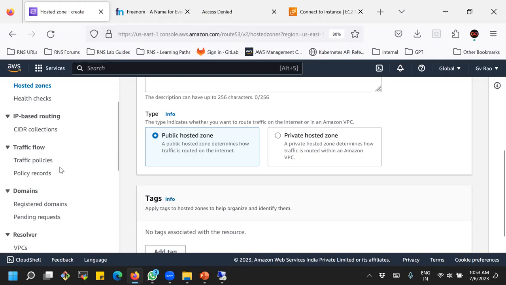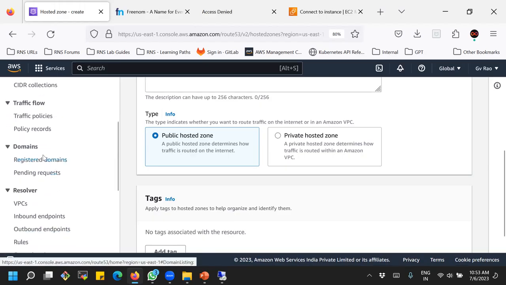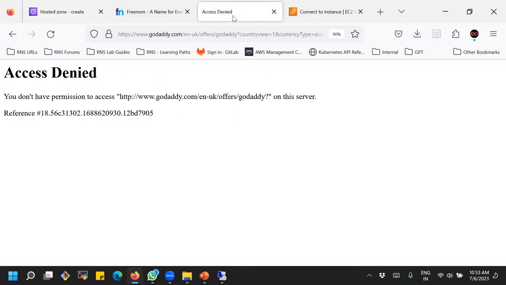Or otherwise, if it is not working, then I'll try to create one with a domain registered here. I already have this domain. If I register once again, it takes some time for the registration, and money as well as additional effort. Instead of doing that, I already have a domain in GoDaddy, but it is not able to be accessed.